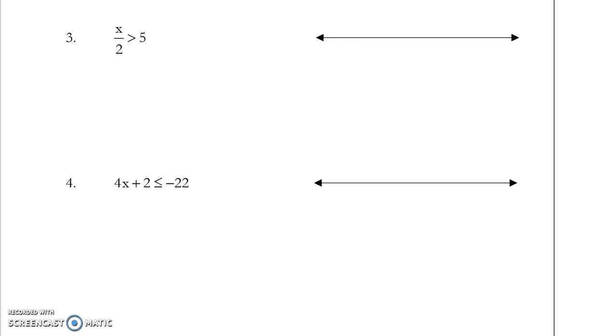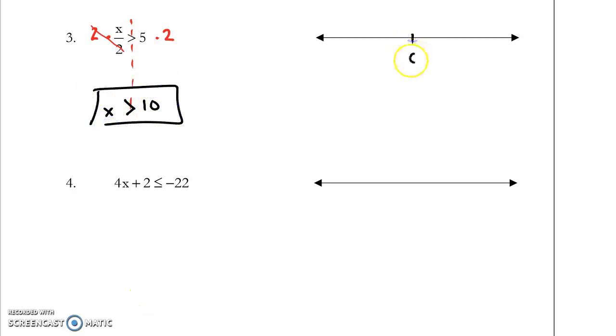For number 3, again, it's a one-step process here. X over 2 means it's a fraction, which means it's dividing. I multiply both sides by 2. Not 2 over x, just 2. I'd leave the x where it is. That cancels the 2's here. It leaves me with just x. 5 times 2 is 10. My symbol's greater than again, so x is greater than 10 means I need a 0. And I need a positive 10. Another open circle, and another shade to the right.